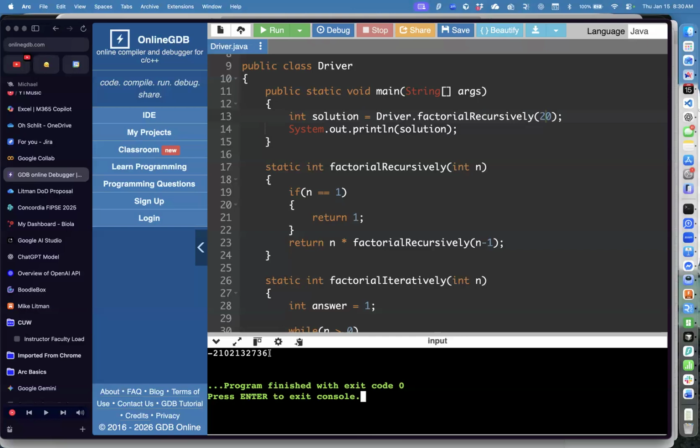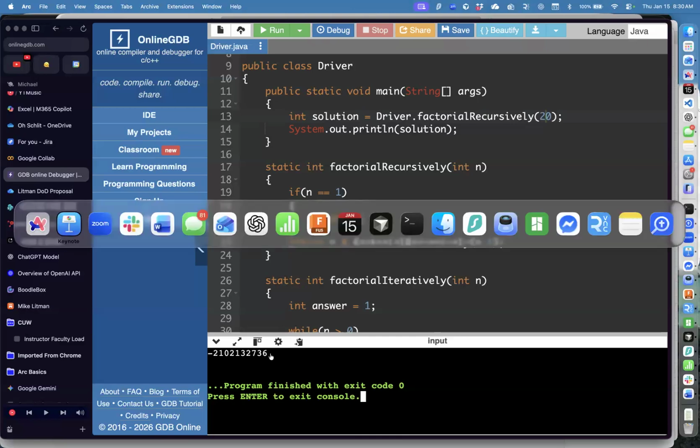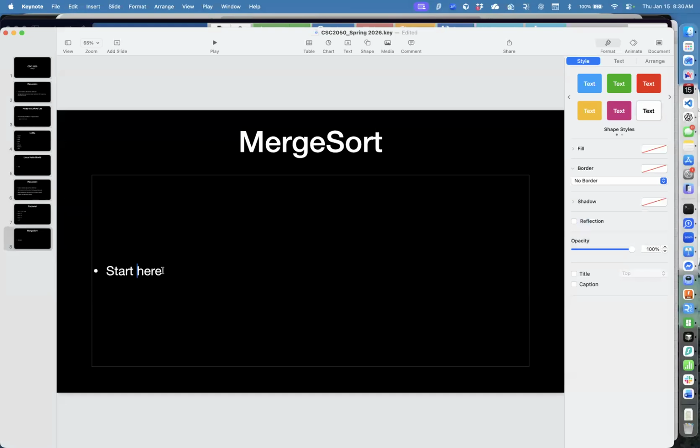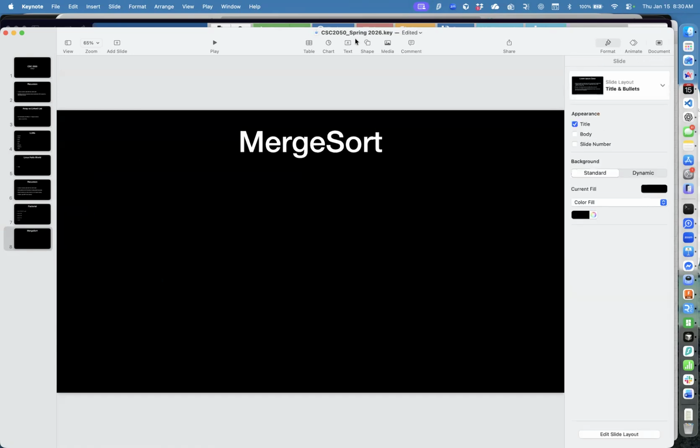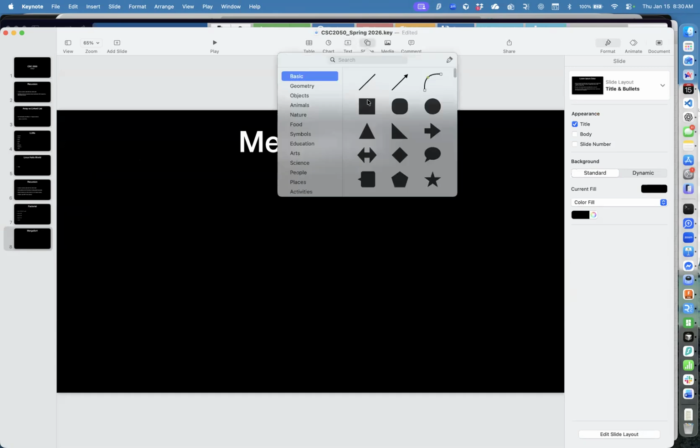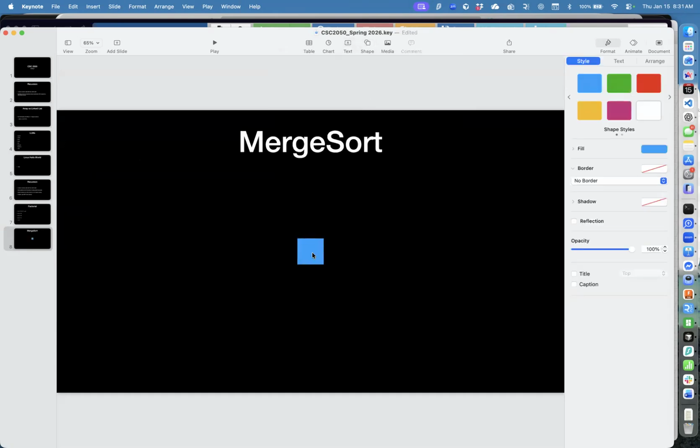All right, so let's go into merge sort. I mentioned this last time, and we're going to use something relatively small. So let me draw. We're going to have a 6-bucket array.